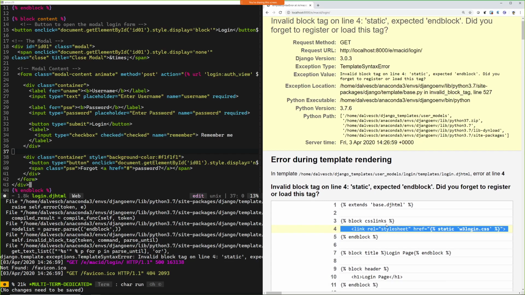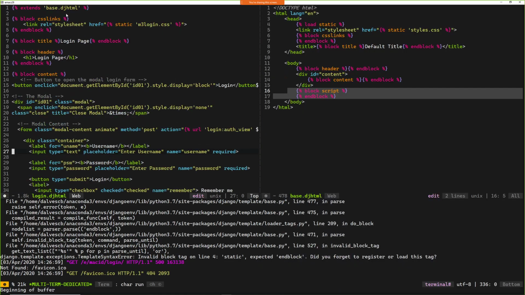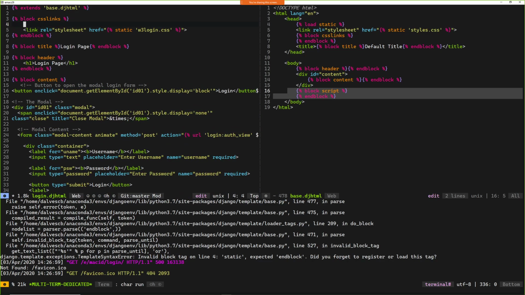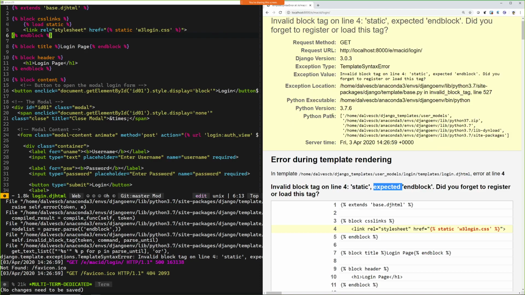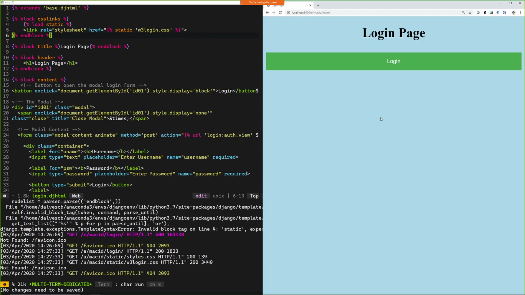If you get this error, expected endblock, it is because I forgot to load static. I forgot to put the load static directive. In any template, even though I did it in my base template, in any child template, you need to load static before you try and use a static reference. Let's go back and try this again.